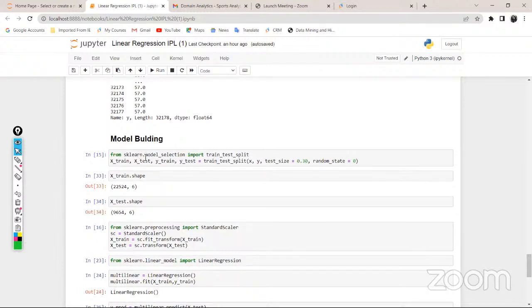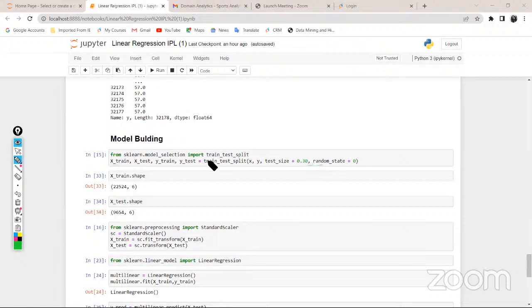Now I am starting with my model building. For that, I am importing train test split from sklearn.model_selection. Testing size, I am taking as 30%, so training data will be 70%.